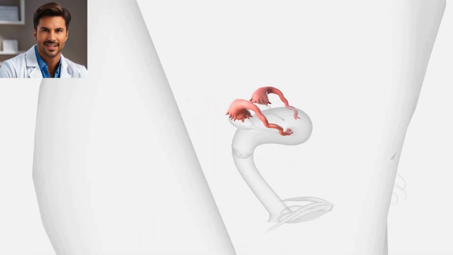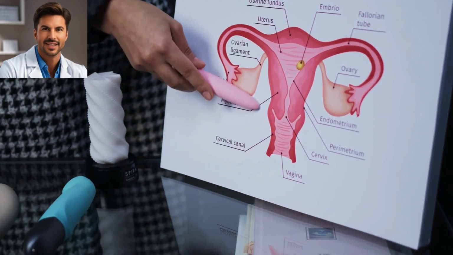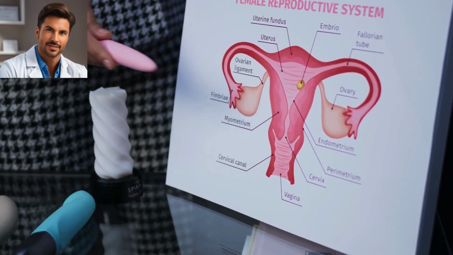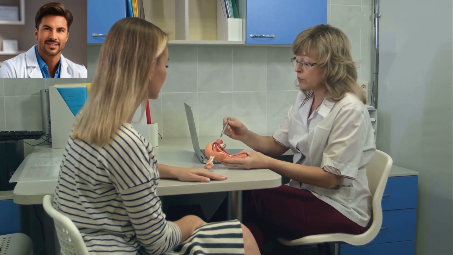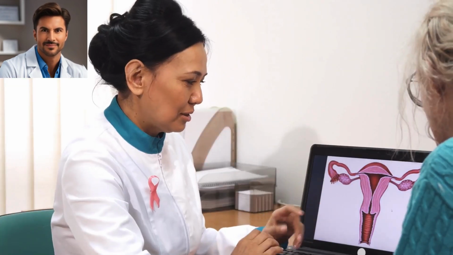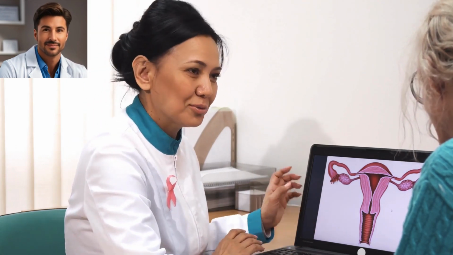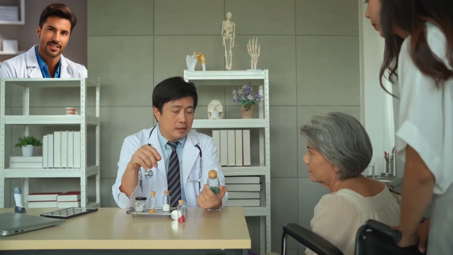Let's get started. Alright, let's start with the basics. Pelvic Inflammatory Disease, or PID, is an infection that affects the female reproductive organs. That means it can impact the uterus, fallopian tubes, and ovaries, all the important parts involved in fertility and menstrual health. Now you might be wondering, what about salpingitis? Well, salpingitis is a specific type of PID that mainly affects the fallopian tubes. Think of it this way. PID is the umbrella term for infections in the reproductive organs, and salpingitis is a specific type of infection within that category.